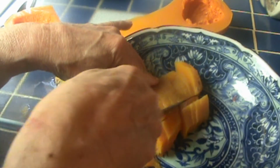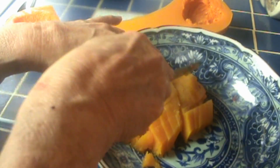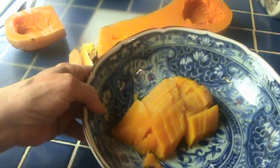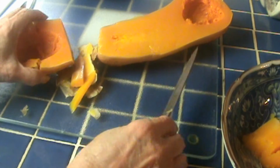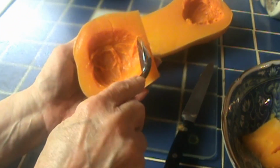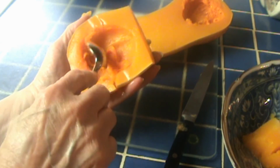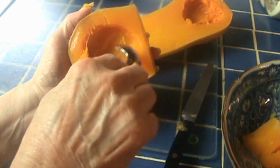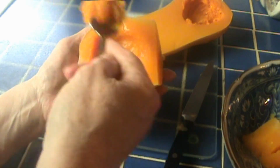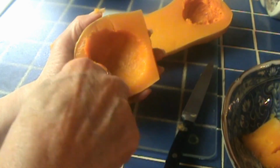But I'll just flip through this real quickly, see how soft it is, and it's still firm. And notice that it doesn't have an awful lot of liquid. Some squash, when you cook them, have a lot of liquid. Now this seed compartment is still going to have a little leftover stuff in it, and I've never been able to get it totally clean until it was cooked. And it easily just scoops right out.